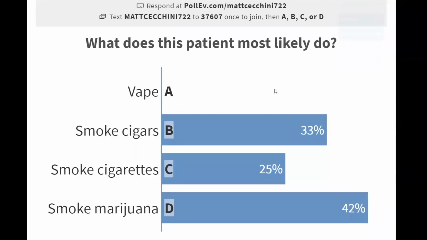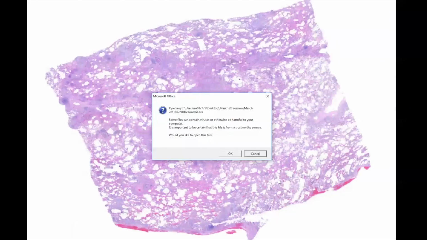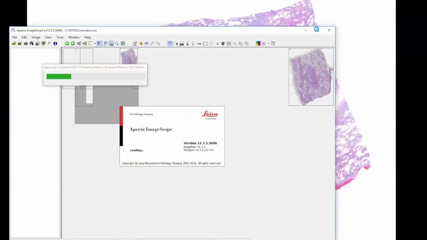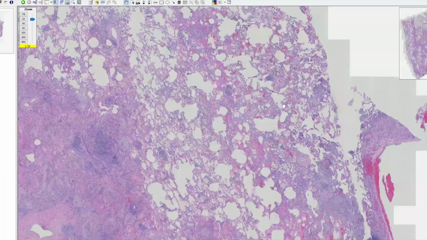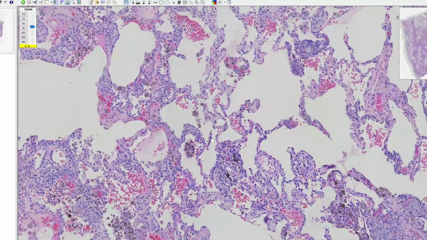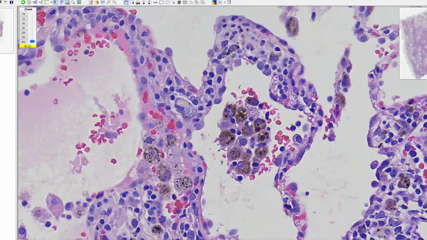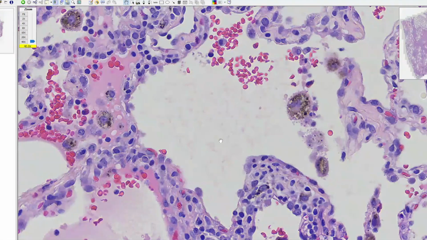Yeah, so a bit of a mix here. Yes, this is actually the pigment you see characteristically with cannabis use. It tends to be a more coarse pigment that has more of a deep brown character to it. It can look a lot like hemosiderin as well, which I'll show shortly.